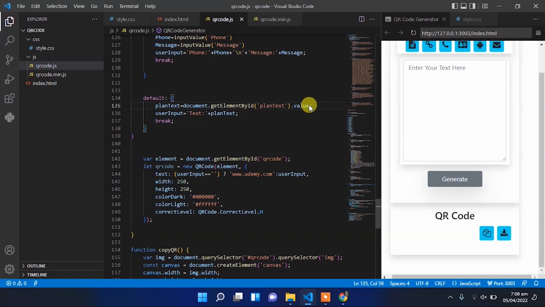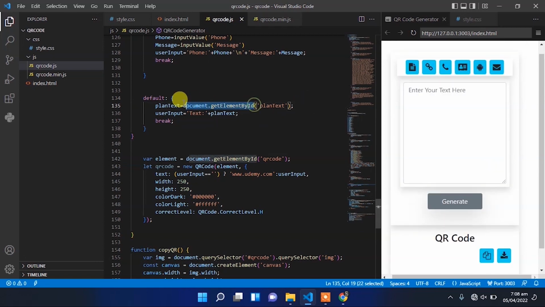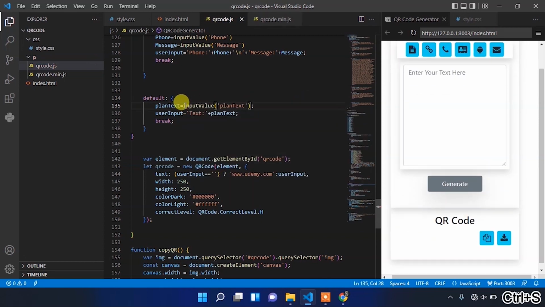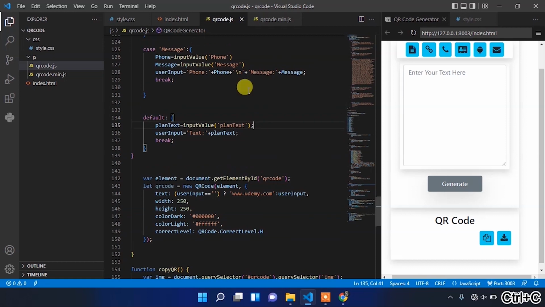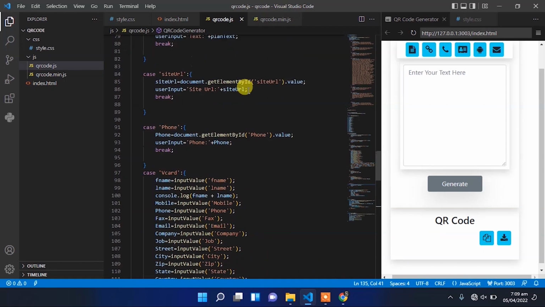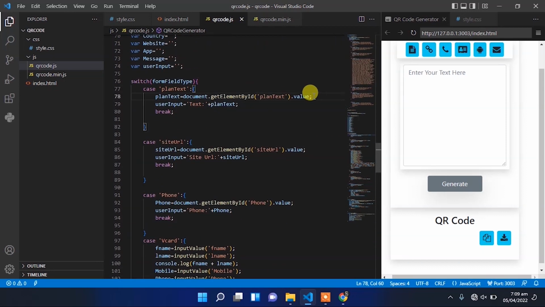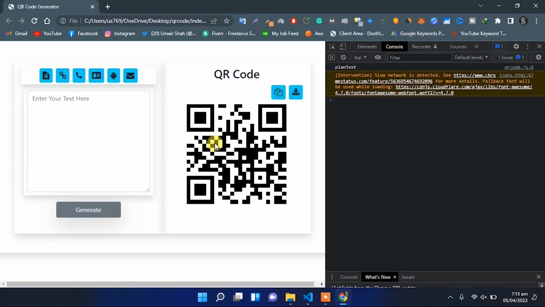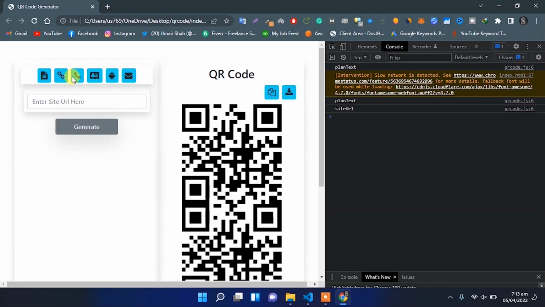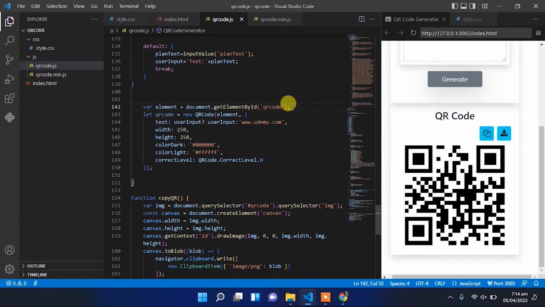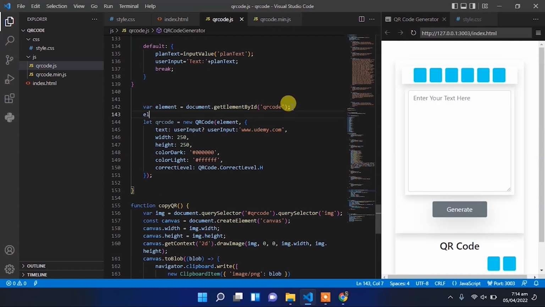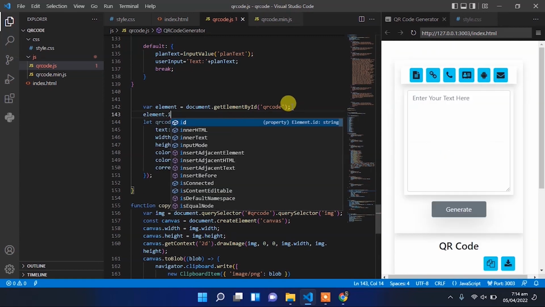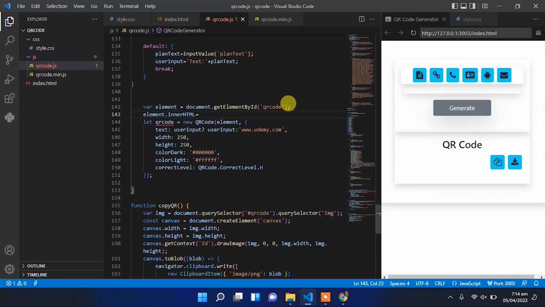Let's also change this to input value. We will pass ID to that function, and which will return the user input value of that field. Here is some issue because we have already QR code, and click on it also add QR code at the bottom of the previous one without removing that previous one. So we have to fix it. So we have to set that element inner HTML to empty.